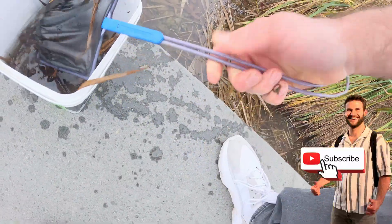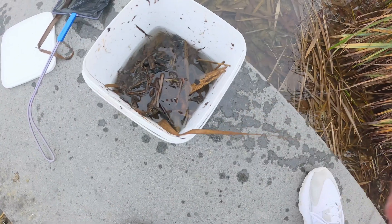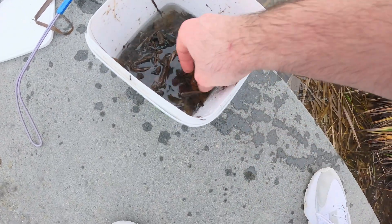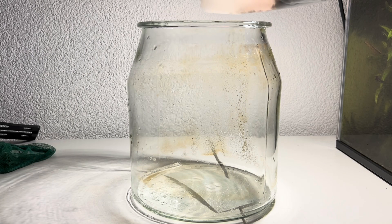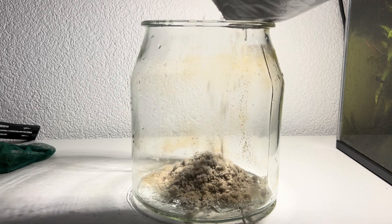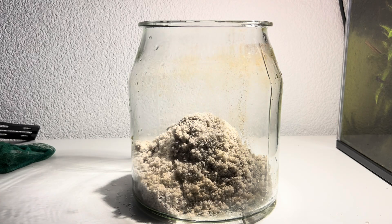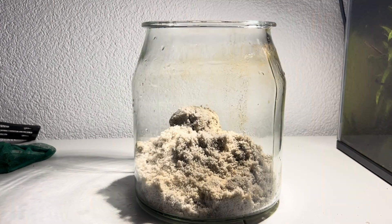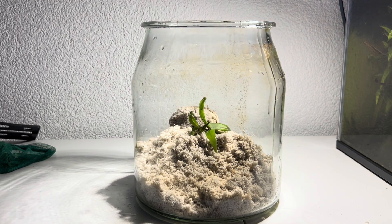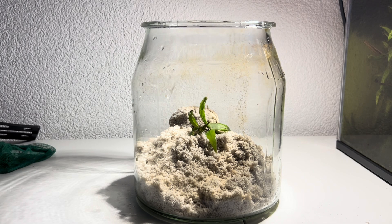As you will see later in this video, it is filled with life — I was completely blown away by what I already saw when I brought it home. So first step with the glass: I reused this glass from another project. I'm filling it up just with normal sand, just a basic sediment layer. Then I add some random aquarium plants that I just cut off and couldn't propagate in my tanks anymore — there are too many plants in there by now. For the animals it's amazing but I also want to see something within my tanks, so I'm using these plants in here.